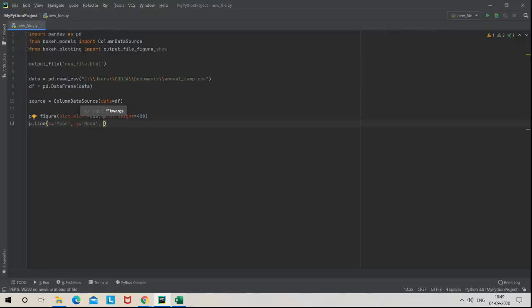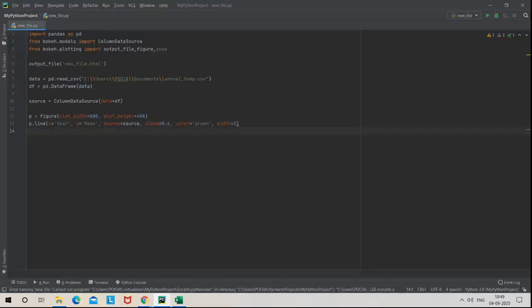Then the source data will be collected from the source variable, that is ColumnDataSource. Next comes the alpha, which is the transparency of our plot, and I am setting it to 0.6. Then the color of my plot I am selecting as green. Then the width of my plot I am setting to 3.